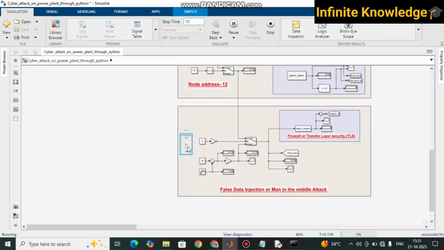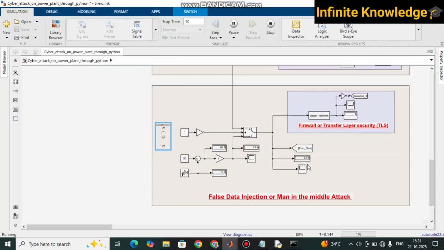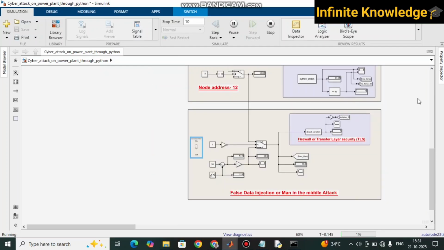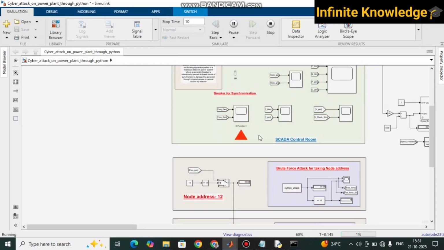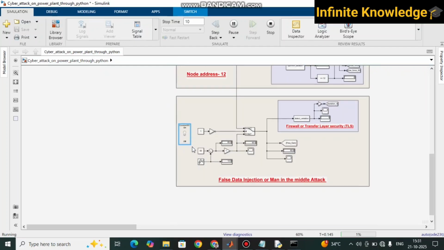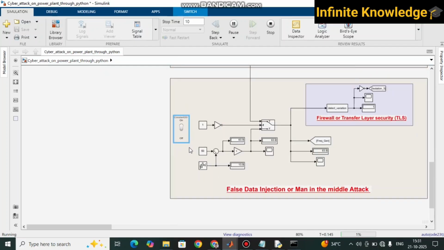So I just turn it on, and you can see it starts injecting the false frequency into the system, and that is detected by the firewall, and that creates an alert in the SCADA room. Once the alert is there, operators are aware that something malicious happened, and they can restart the system. Once it is restarted, the hacker no longer has access, and once it's stabilized, after some time the firewall value automatically goes from 1 to 0.